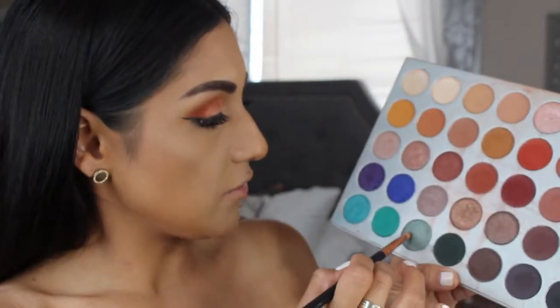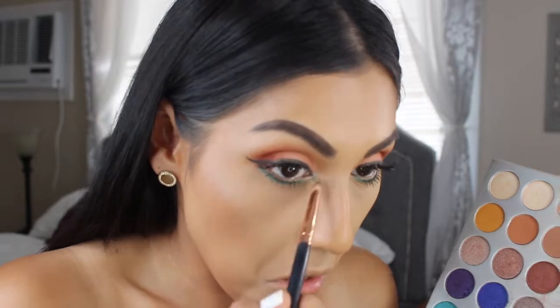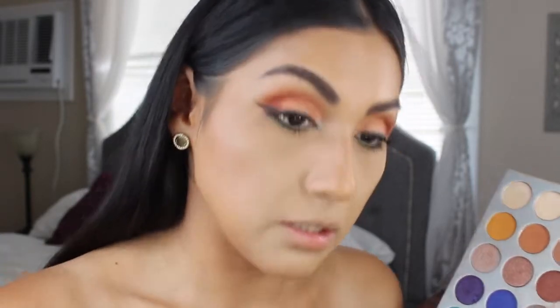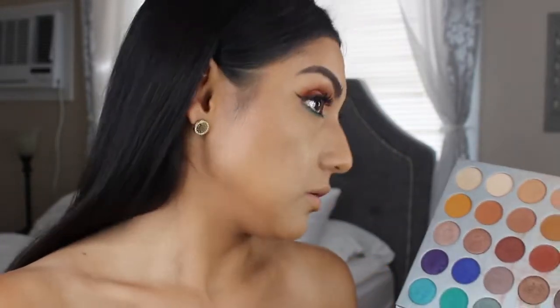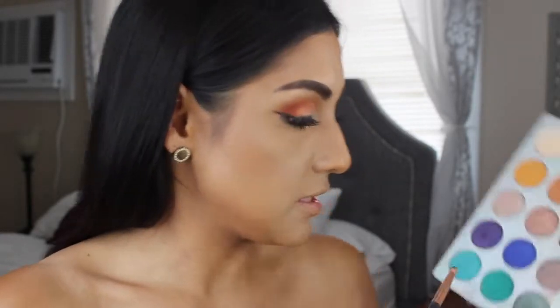I think I want to add a little bit of this shade right here into the inner corner, so I'm just going to grab a little bit and see how that looks. Nice and sparkly. Alright, so something like that, maybe. Does that look okay? I don't know. A little different for me. Or maybe this shade right here.